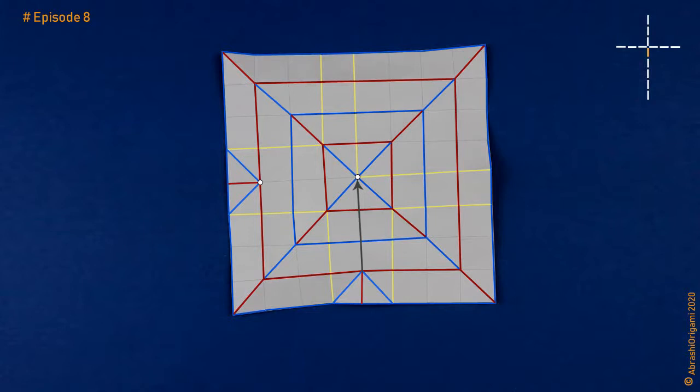You see how long this crease is? The same idea applies to the vertex on the left side. Since Miyakawa's theorem is not satisfied there either, we have to add another crease rightward. There is no other option. This crease too has to go all the way to the central vertex. You see? Well, this is more than nice, since if we analyzed the central vertex, we'd realize in a split second that this vertex initially also lacked a few creases. To be precise, two creases were missing, which is exactly what we've added by extending two additional creases from two vertexes in the lower and left part of the paper.